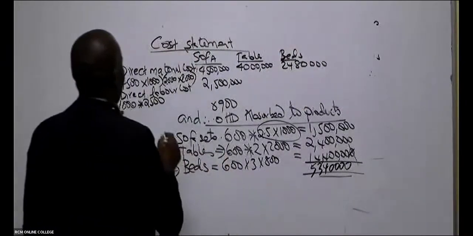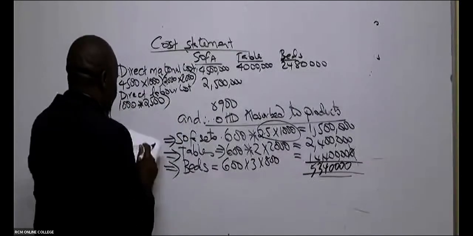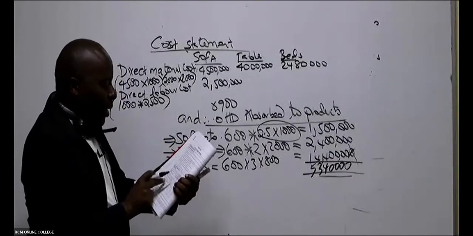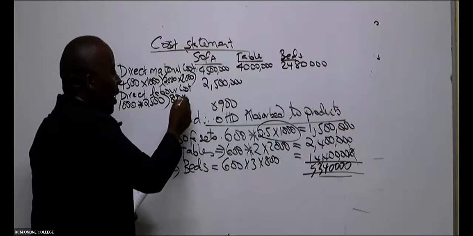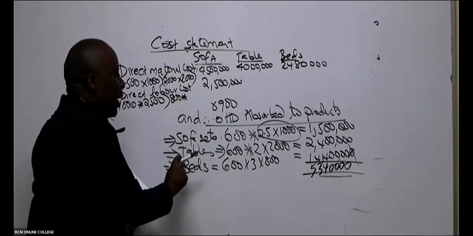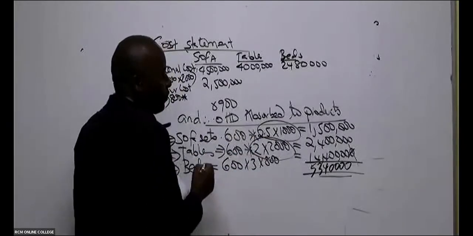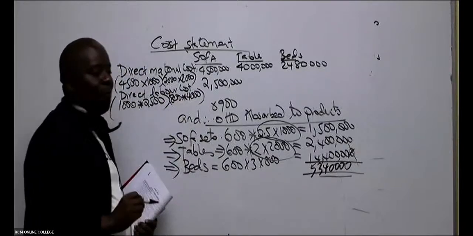All right. Then come and give me, in this case, for tables. So for tables, I can see down there before cost drivers, I have direct labor cost per hour of 800. 800 times the number of hours of the table. The number of hours of the table are here. They are 4,000. So then these will end up giving me how much?